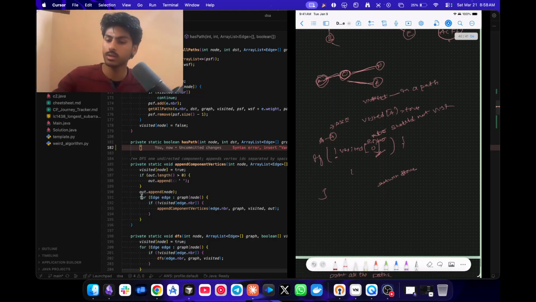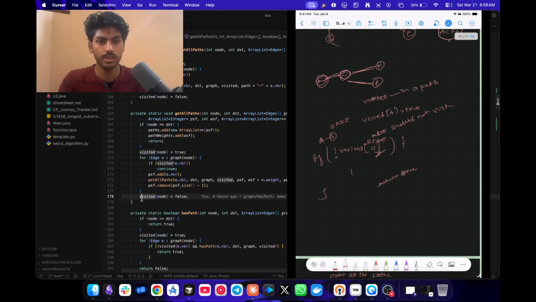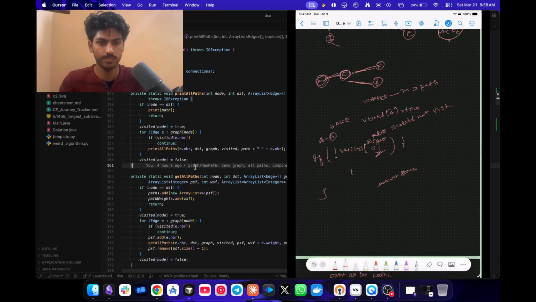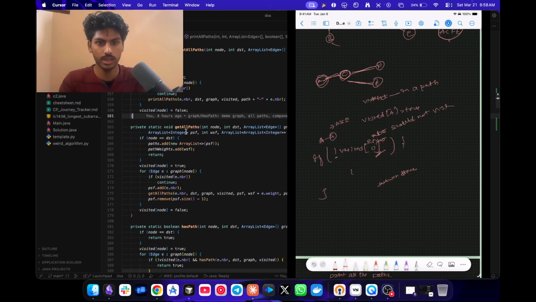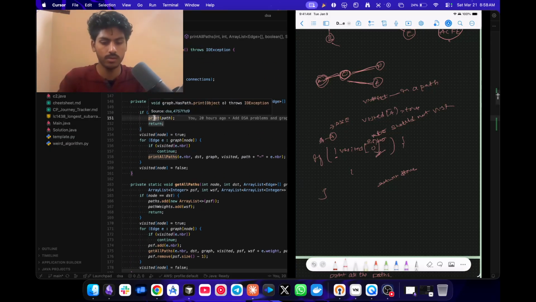And here also, if you see the code of it, it's like this. For print all paths, we don't have to store it. We just have to print it.